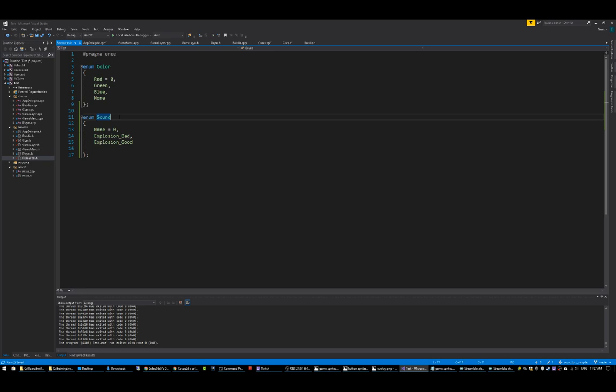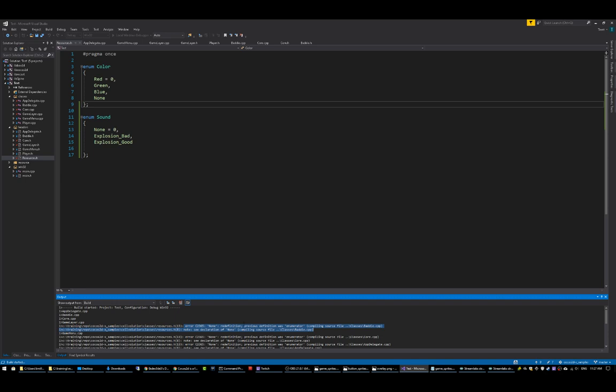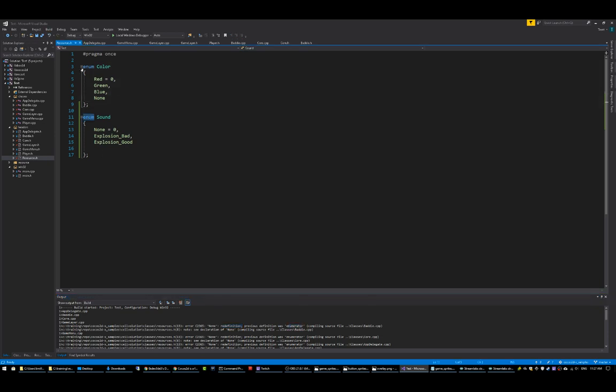So I'll save this, and I think we're going to have a bit of a problem. Let me build, I'll show you what I mean. So we have an error. I don't know if I can change the size of this output. Hopefully if you squint, you'll see an error saying none is redefined inside of an enumerator, one of our enumerations. If I click on none, you can see it's also highlighting the none in the second enumeration.